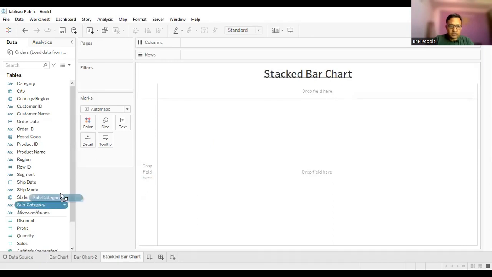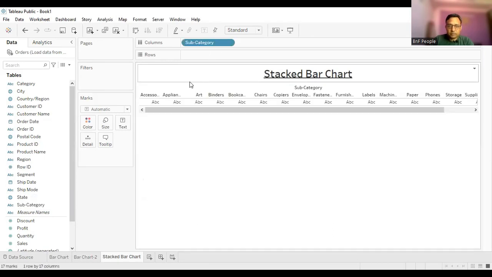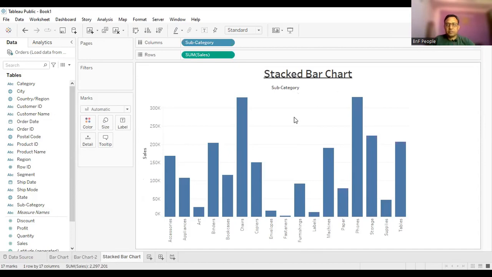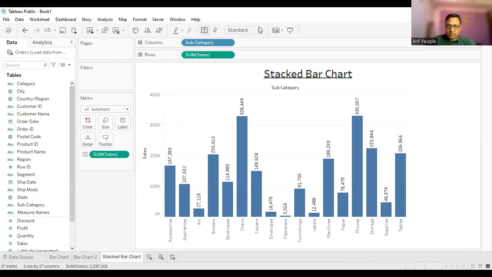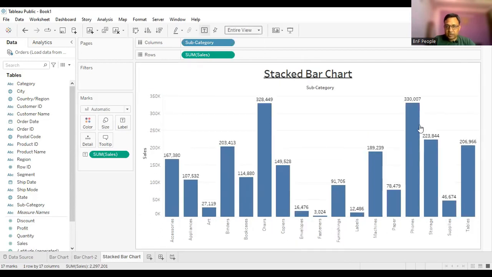First of all, selecting subcategories into column, because it is also a bar chart, and sales in rows. We are getting the same chart as in the before sheet, and what we need, again, is the sales in the labels. See, this is the same chart we saw in the before sheet, but what is a stacked chart?